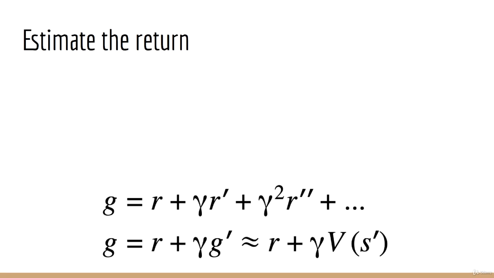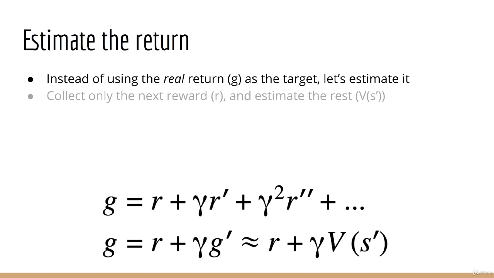So how about this? We're going to continue using gradient descent. But instead of using the full return, we are going to estimate the return. We collect the next reward r. But instead of waiting to collect any future rewards, we simply guess that they will be close to V(s'), the value of the state where we landed. So instead of using g equal to r plus gamma times the next reward, plus gamma squared times the next reward, and so on, we recognize that g is just equal to r plus gamma times the next return g'. But g' has the expected value V(s'). So we instead just say g is approximately equal to r plus gamma times V(s').